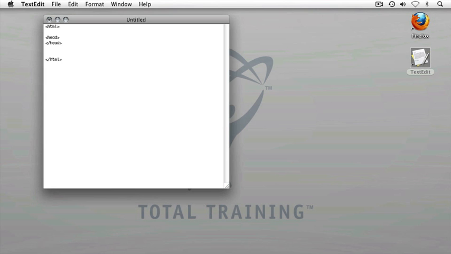Using my cursor keys on my keyboard and the delete key, I'll format these tags such that the tags are easy on my eye. What does that mean? I'm going to use tabs and spaces to position these items on my screen so that they're easy to read. In this case, I'm going to tab before the opening head tag and tab before the closing head tag using the tab key on my keyboard.